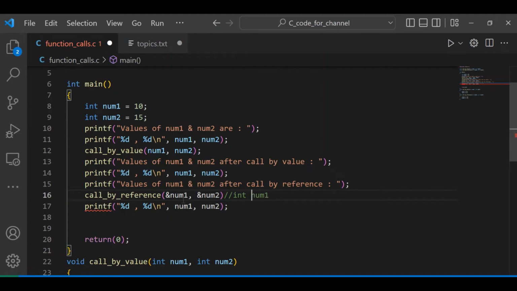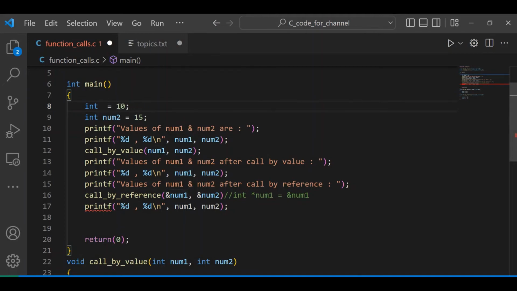It is a pointer variable, means it holds the address of another variable. These are other variables. Suppose it has some address and we are changing the value at that address. We are not changing the parameters, we are just changing the value at that address.